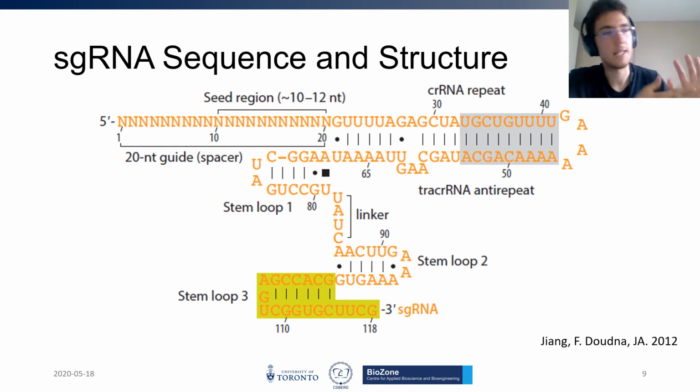Okay, so in light of the fact that I essentially explained that you'd have Cas9 inside cells and you'd have a guide RNA or a single guide RNA inside the cells, which is a variant of the CRISPR-RNA, and they would come together and target your DNA. One of the things that's really important is for you guys to know what the sequence of the guide RNA is, right? So let's say, down the road, 1, 2, 3 years, you want to go into research, right? And you want to use Cas9 to target something, right?